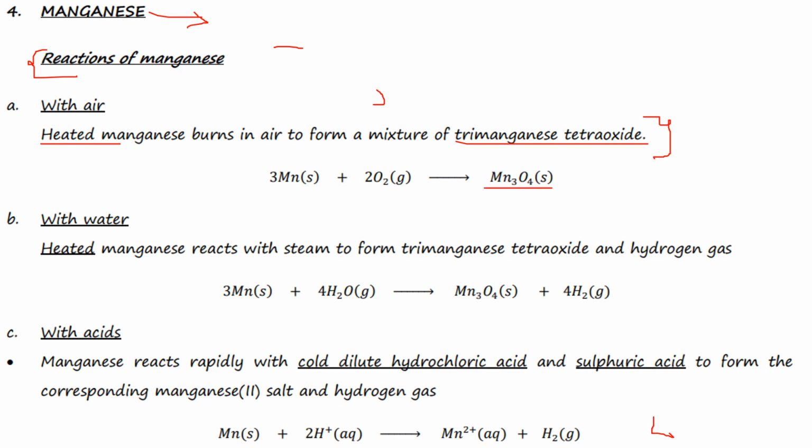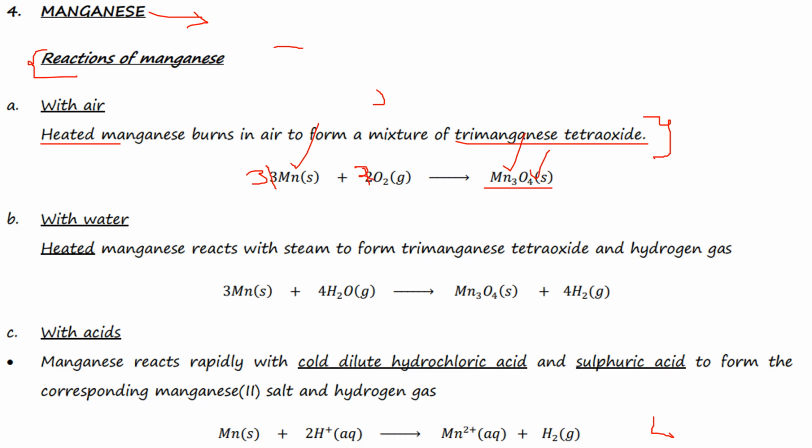Now in the previous video, we talked about balancing equations, and we said that whenever you're balancing an equation, you start with metals followed by non-metals. So if you look here, assuming that 3 was not there, on your right hand side you're having 3 manganese atoms, and on the left hand side you're having 1 manganese atom. We are starting with manganese because it's the only metal present. So since we're having 3 manganese atoms on the right hand side, we shall put here 3 to ensure that the metal atoms are balanced. And then lastly, we shall balance oxygen. So on this side, our oxygen is 4. That's why I placed a 2 here, so that we can balance the oxygen atoms.